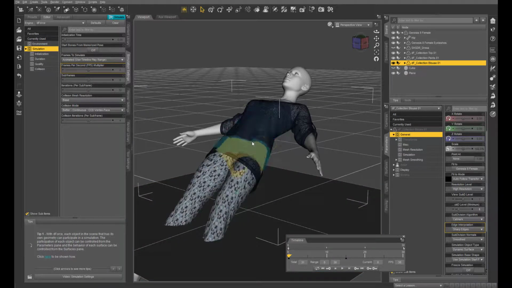And by using different angles, different starting poses, you will always have more control over the final result of the draping. And when you're working with layers, don't forget to use this freeze simulation feature to freeze the bottom layer in place before you add the top layer, because this will give you more control, less poke through, and overall better results. I hope that you found this tutorial useful.